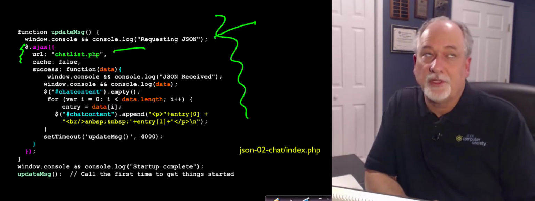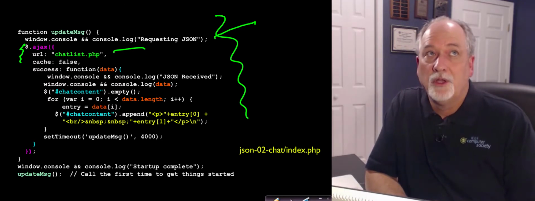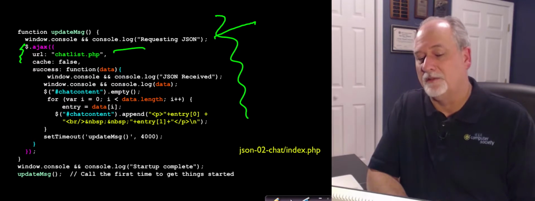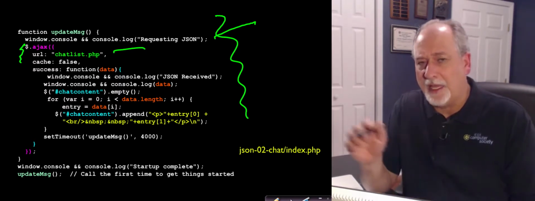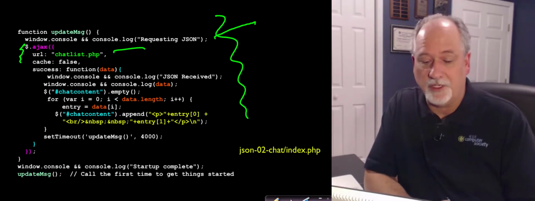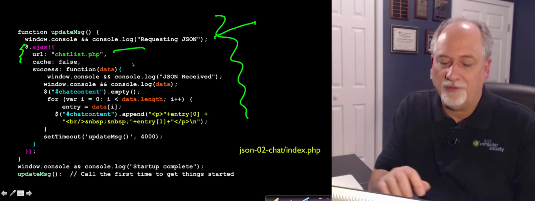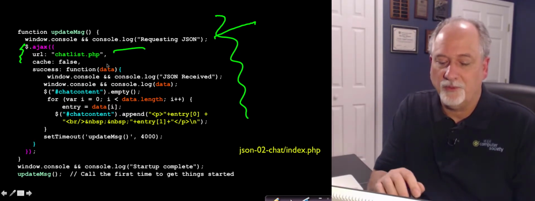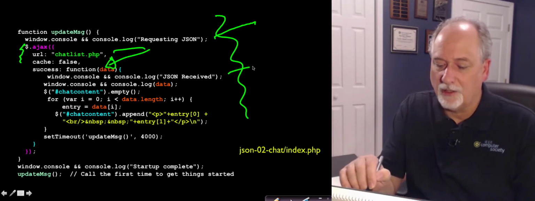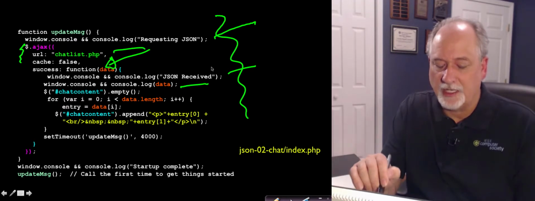Cache equals false keeps your browser from only retrieving it once and believing that it already has the data. It does this by adding a GET parameter of the time so that it forces the browser to get a new one every time. And if we have a success, then we get the JSON data back and we log it. We log the actual data.